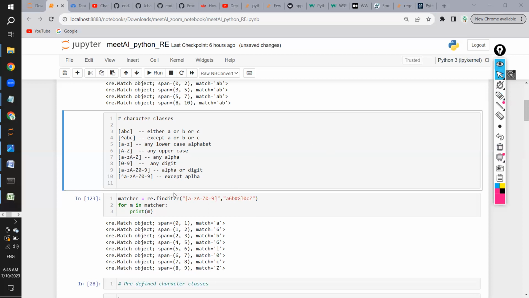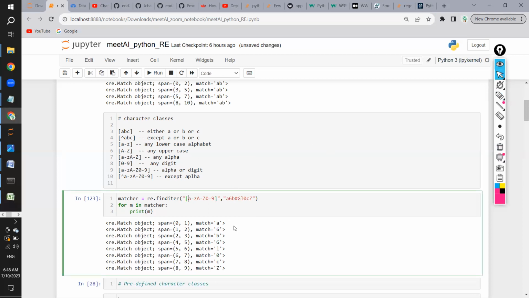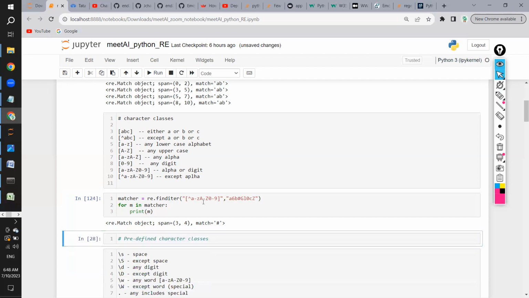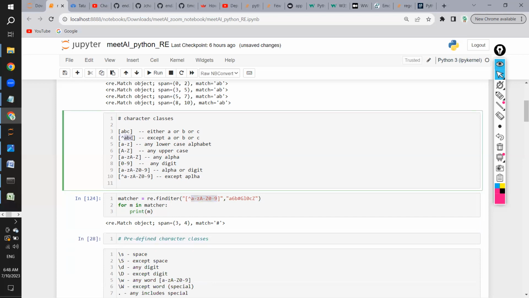So to get special characters, you can just say cap. So that means what? Except small alphabets, capital alphabets, and digits, whatever is available, you give me. So what would be present in any given text? If you remove small alphabets, uppercase alphabets, and digits, whatever is left will be special characters, right? Anytime you see cap, that means except these values. Just like cap ABC means except ABC, similarly, cap this means except this.